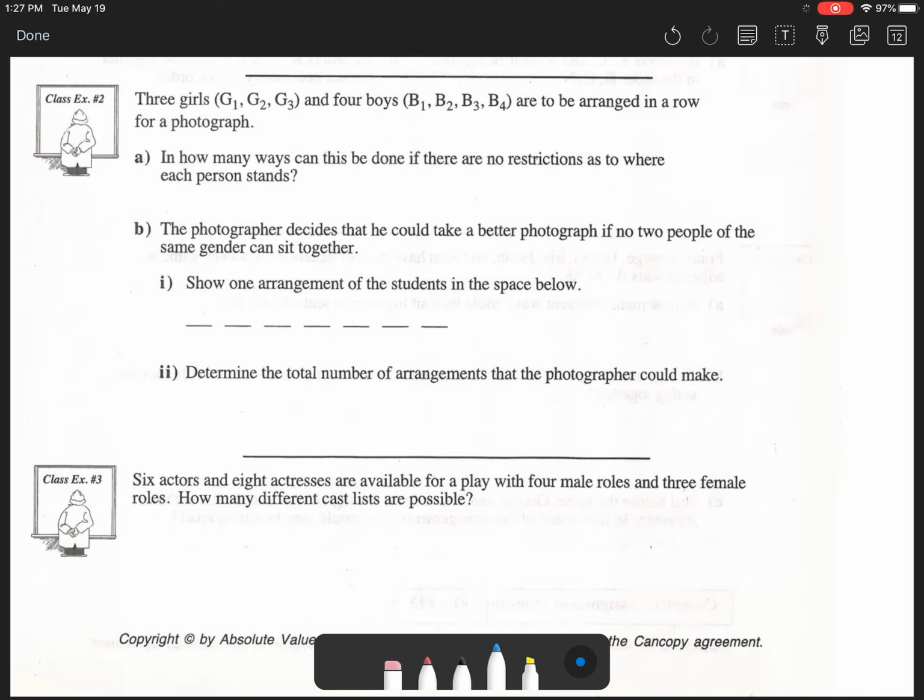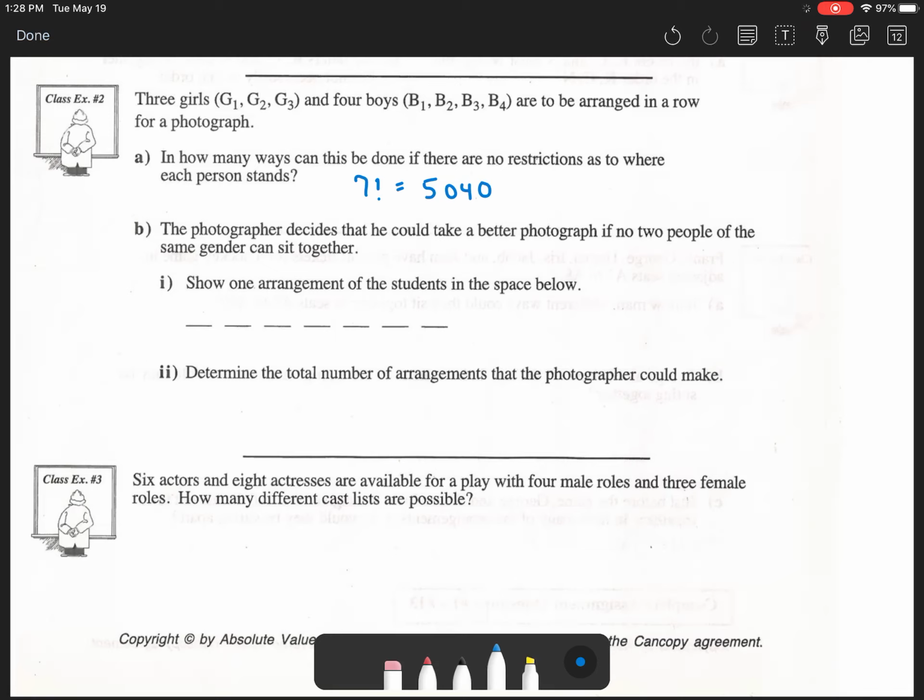Okay, so again, very similar to the last question where we were arranging the letters in the word oranges. Here I'm arranging people, okay? Doesn't really matter here in terms of the arrangements. I have 7 people to organize in a photograph. So how many ways can I arrange 7 people or 7 things? 7 factorial, okay? So 7 factorial is just going to be 5,040. I took that calculation from up above.